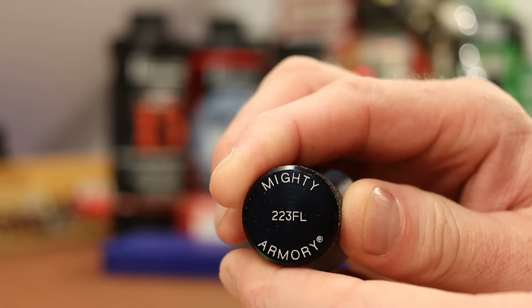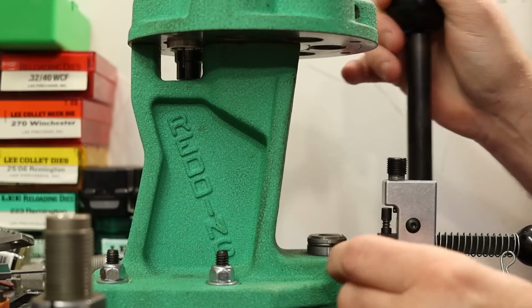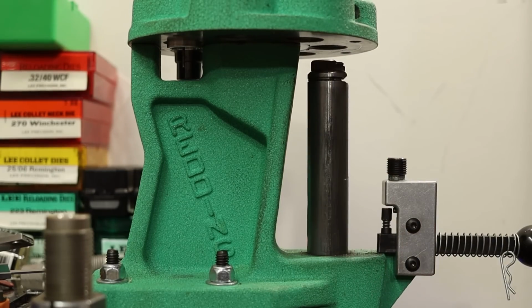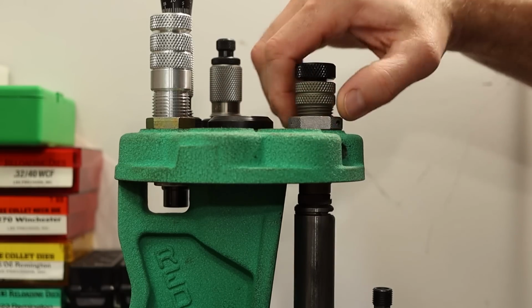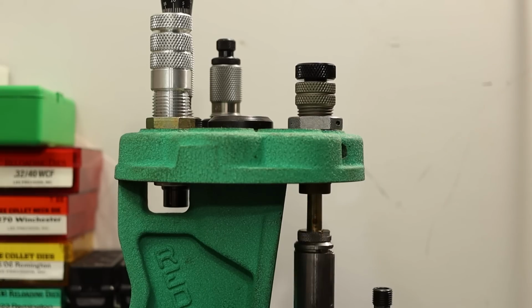So the first step will be to run this stuff through a sizing die. We'll use my Mighty Armory full-length sizing die and go from there. All right, so my Redding number 10 shell holder. All right, got it screwed down until it's making decent contact. That should be all we need. Don't need to worry about bumping the shoulder or anything, really just cleaning up that neck. Let's see how this goes.